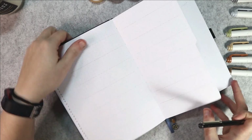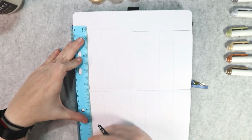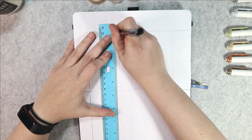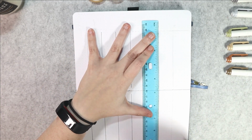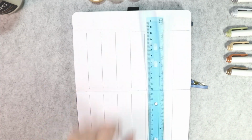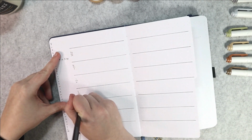On the left-hand page, I will do my habit tracker, which tracks about 5 habits that I'm trying to keep up with. I have a horrible habit of, if I don't keep up with something, I tend to let it fall by the wayside, which is not good, especially if I'm trying to increase my mobility by doing yoga or remember to brush my freaking teeth.